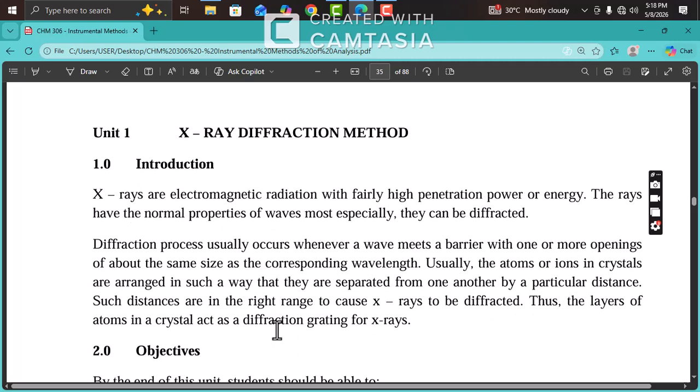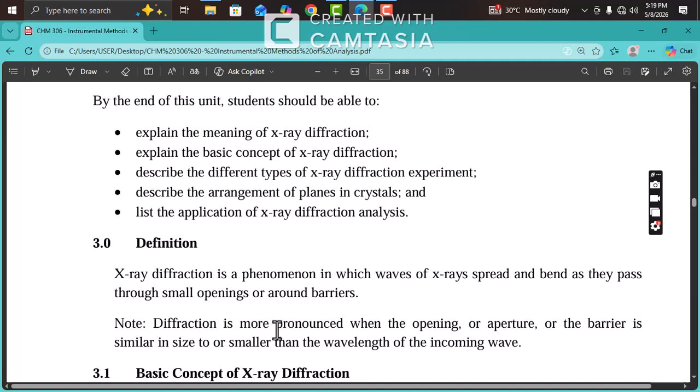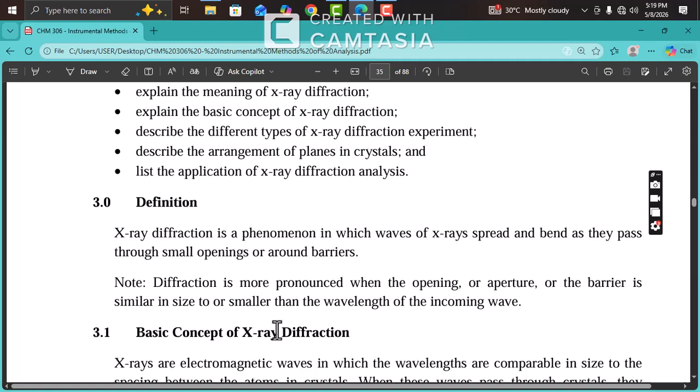I'll bring a sample diffraction pattern to class, and then we consider it and see how we can use it for analysis. Okay, this is especially important because I remember my student who had to assist a geological team in deciphering or interpreting the XRD data. It was just in, I think, 300 level then, so it's something you need to know.